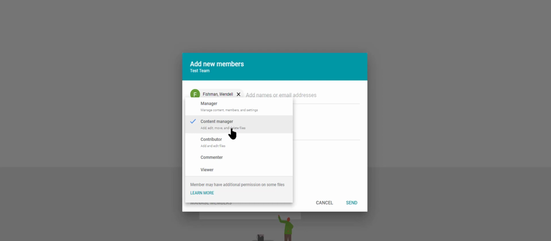However, they have a bit more permissions than a contributor. And a contributor also has the ability to add and edit files in the folder, but they don't have the ability to delete or move files or folders within the folders.